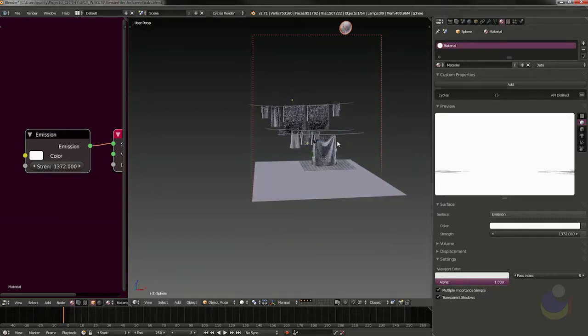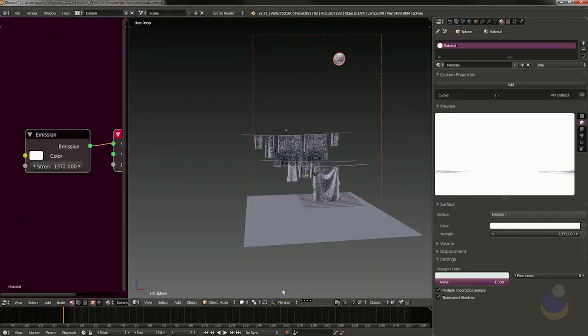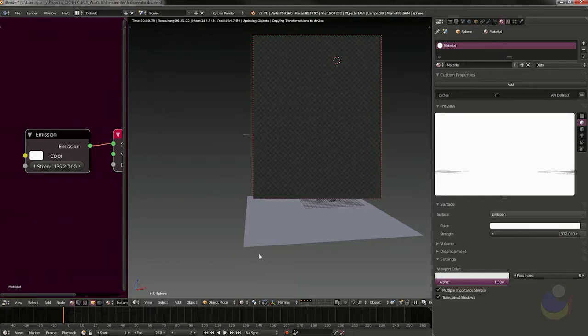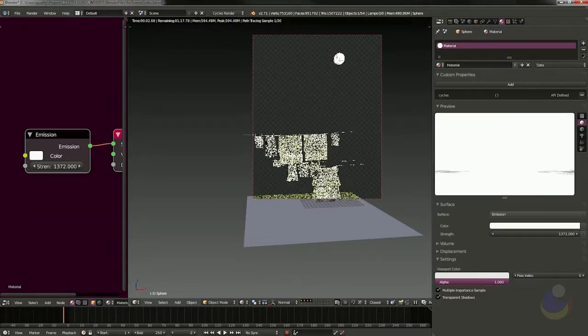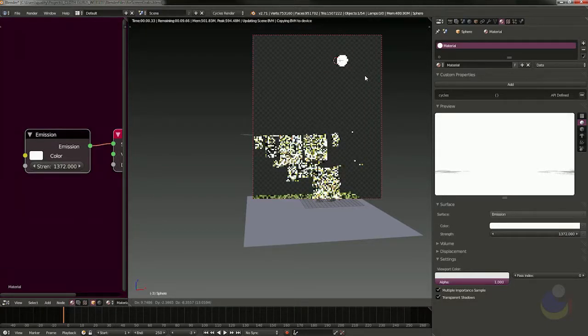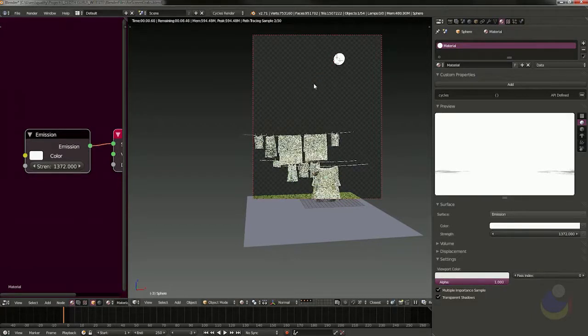And basically I just arrived at that position through trial and error. I turned on my rendered viewport here, and I just moved that sun around until I had it kind of where I wanted it. So you see I can select it here, and if I hit the G key I can move it around, and then I can wait a minute and see how the image resolves and see what the lighting looks like. So that's pretty much all I did.